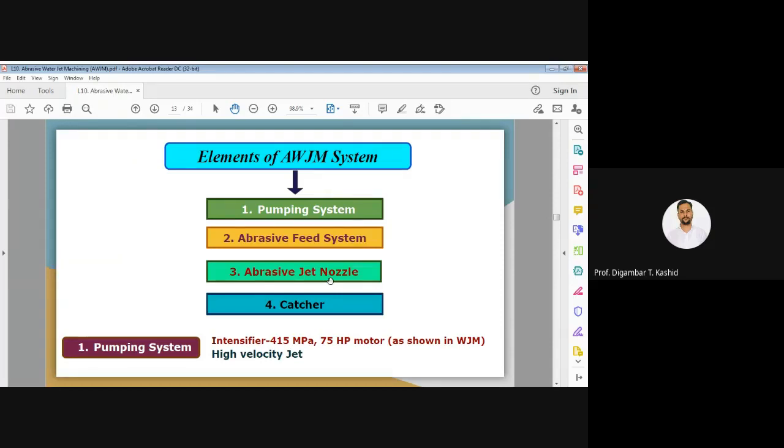First is the pumping system. Whatever the pressure of the water is, we have to maintain it as high as up to 415 megapascal. To increase the pressure of the water, we require the intensifier, and through that intensifier you can raise the pressure of the water up to 415 megapascal. For that a motor is required, and a motor of around 75 hp is used, as we have seen in water jet machining also. So it gives a high velocity jet. Using this pumping system you will get the high velocity of your jet. So this is the first element, that is the pumping system.